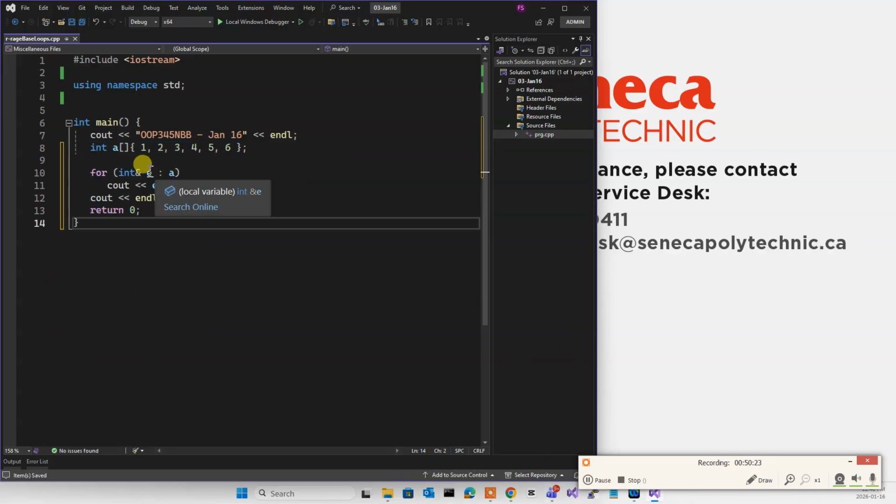We call this an iterator. You have to set the iterator to be a reference. When you set the iterator just to be E, it means it will be copied. Every element will be copied into it. Therefore, if you change it, the array is not changed. But in here, when I say E, now I can actually add values to it. So I can do something like this.